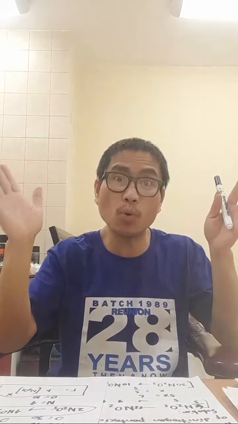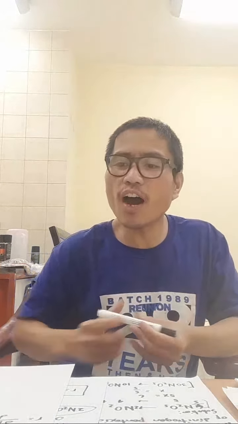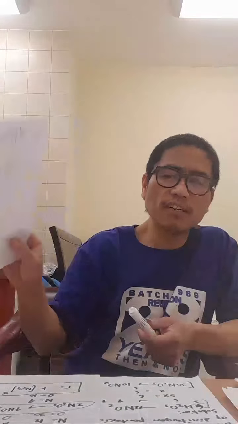So, we will say R1 is equal to R2. Well, basically it is ratio and proportion. This is the first approach: we use ratio and proportion in an algebraic expression first, before the stoichiometric way of solving. So, I will put R1 as the rate of disappearance of NO2 in the product, and I will put R2 as the rate of disappearance for the reactant, dinitrogen pentoxide, for which I don't know the rate.